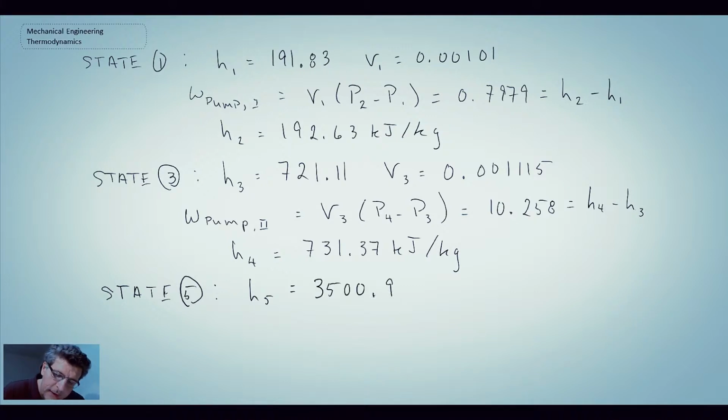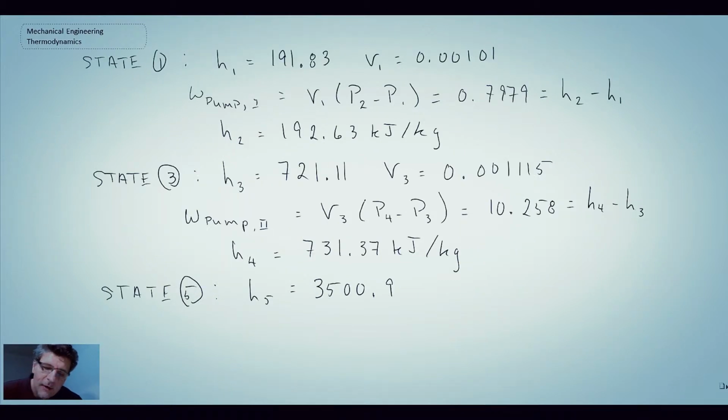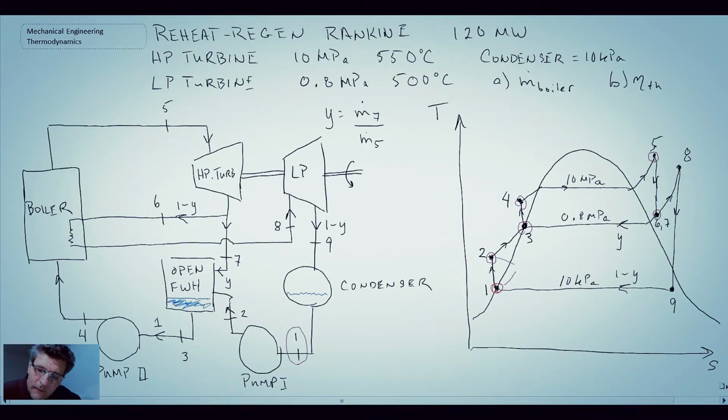Another thing that is useful to pull off at this point, so we're trying to find information at state 5, and notice 5 to 6, 7 is an isentropic process. So at this point, it is beneficial to pull out the entropy at state 5. That is another value that we're going to pull from the tables. So we have the entropy at state 5. Now in determining state 6, on the TS diagram, state 6 and state 7 are the same. We know the entropy is going to be the same between 5 and 6 and 7, but we need to determine the enthalpy at that point.